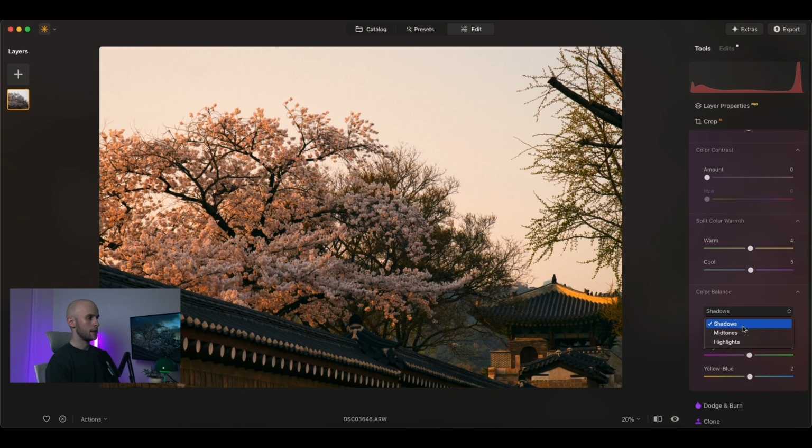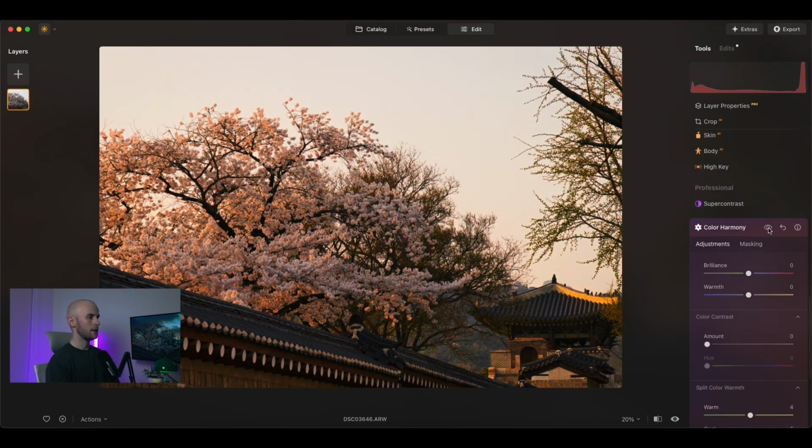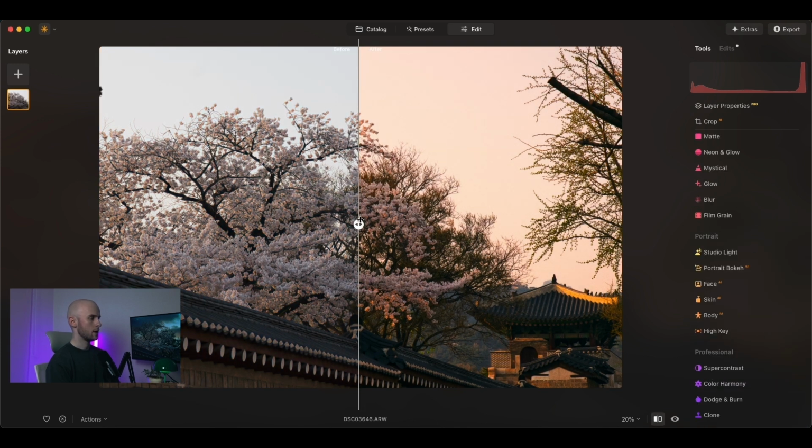And what I'm going to do is lean into the cooler tones for the shadows, and the same for the mids. And then I'm going to create the opposite effect by going into the highlights and leaning in to the warmer tones. And that's because a lot of our highlights, especially in the trees, are warmer. So that balances everything out like so. And I can look at a before and after here of that tool in use. And I think that's doing a fine job. And let's look at a before and after with the slider as well. Yeah, that's looking great.